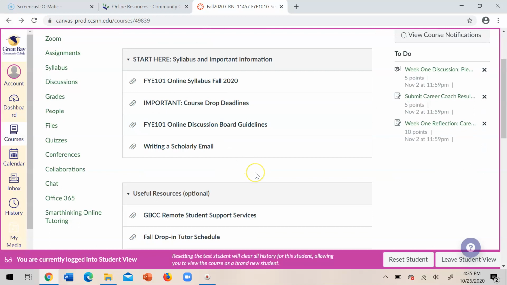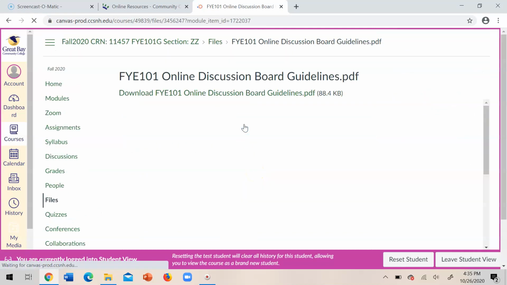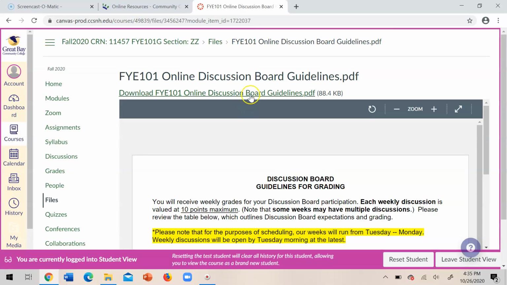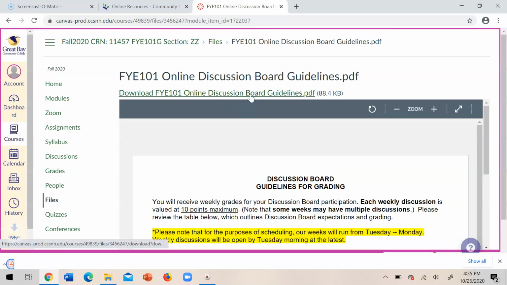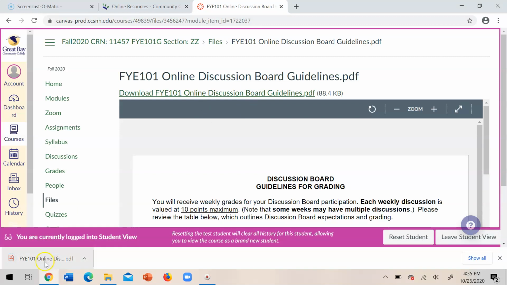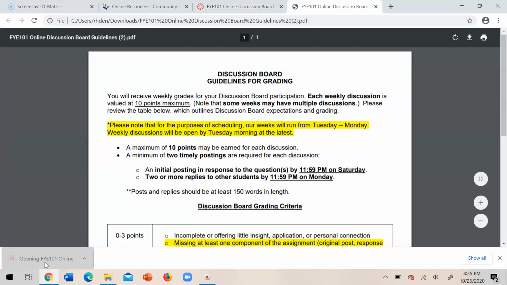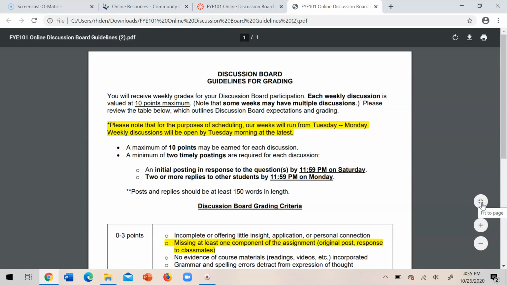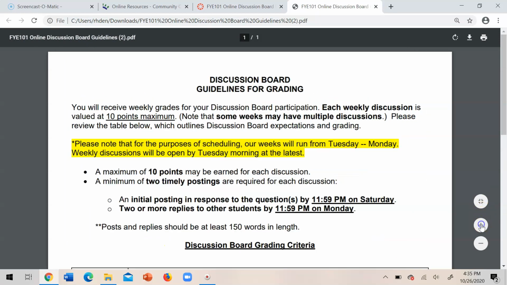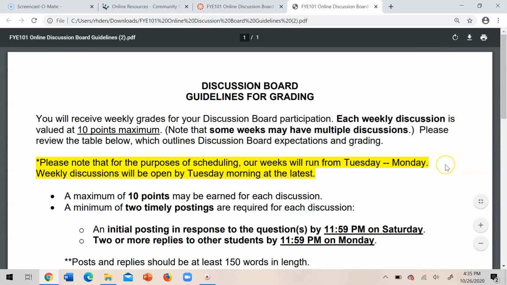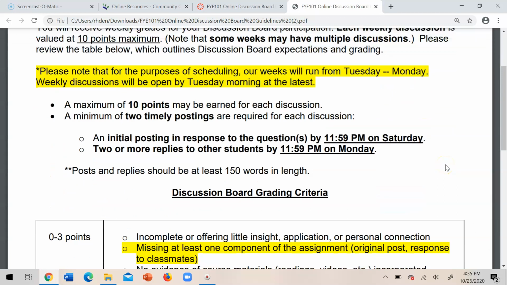Okay, so the next thing I want to point out to you are the discussion board guidelines for FYE. This is something that trips a lot of people up, and I'm going to tell you exactly what it is that students lose points on. So the discussion board is not hard. It's not academically rigorous, okay?